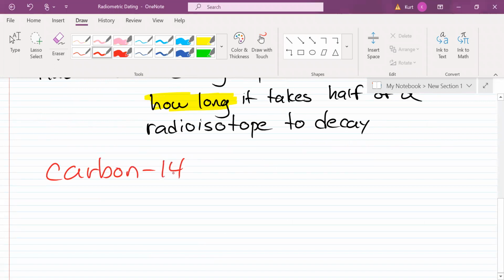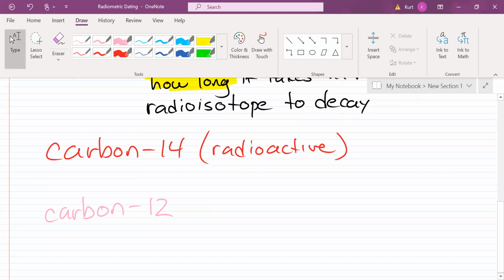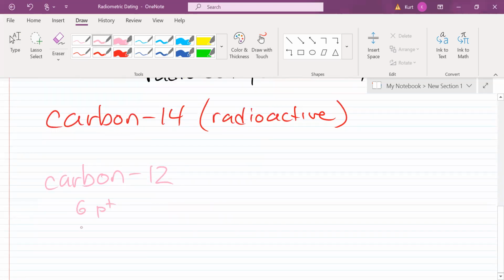Now, before I get into carbon-14, let's talk about carbon-12. I am going to go ahead and say that carbon-14 is radioactive. It's unstable. But let's talk about the good type of carbon, or maybe not, that's a little judgy. The most predominant form of carbon is carbon-12. We are made up of carbon-12. Carbon-12 has 6 protons and 6 neutrons. It is stable. But in the upper levels of the atmosphere, nitrogen-14 can be converted into carbon-14. And there is a little bit of carbon-14 in every living thing. You, me, your dog, your goldfish, your neighbor, the tree outside, the insect crawling around, all of it. There's a little bit of carbon-14 present in every living thing on Earth.